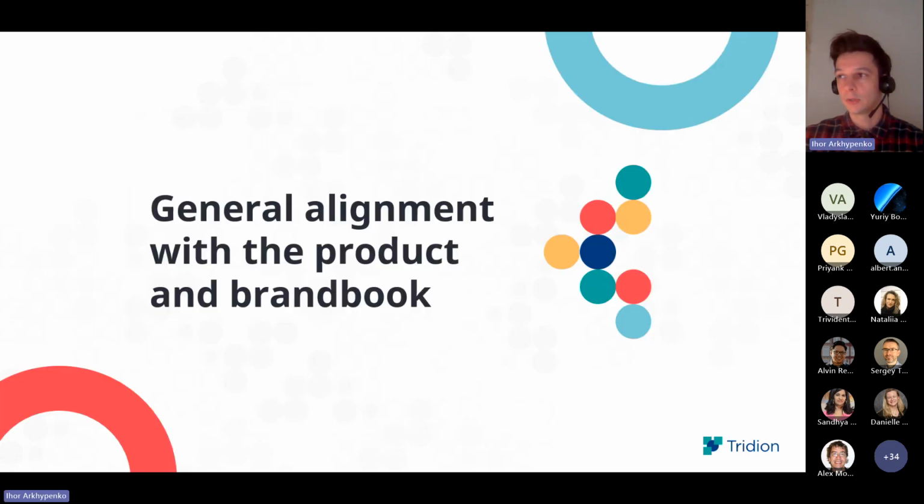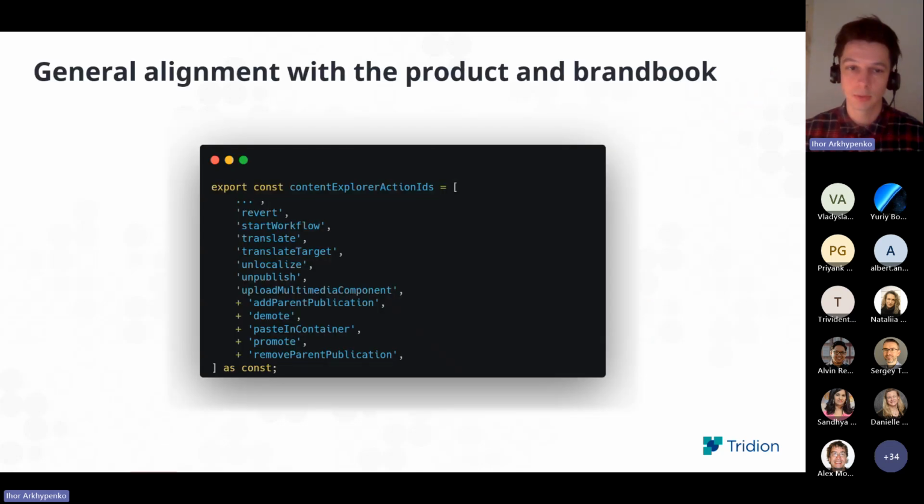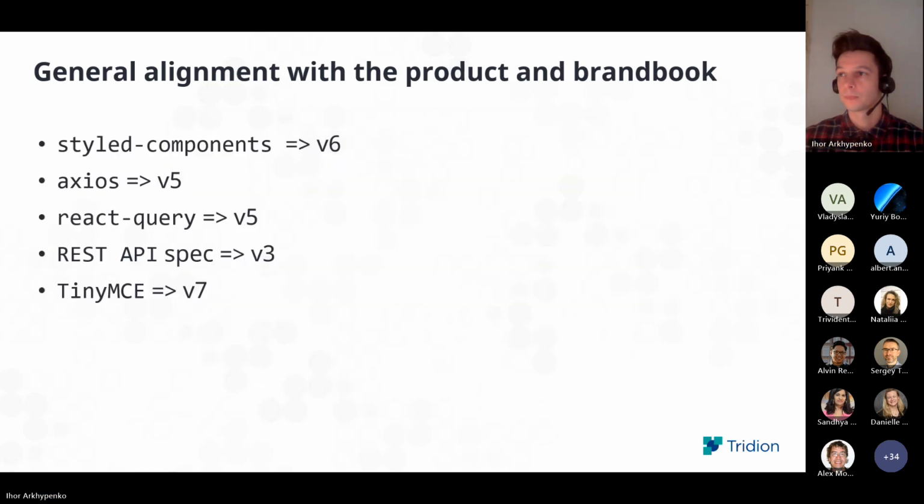As a result of adding new features to the product itself, we also aligned the extension framework with these changes. For example, the list of Content Explorer actions has been expanded with new actions available in 10.1. And to keep up with the third-party development, we also updated the package versions, ensuring you can rely on the latest tools.